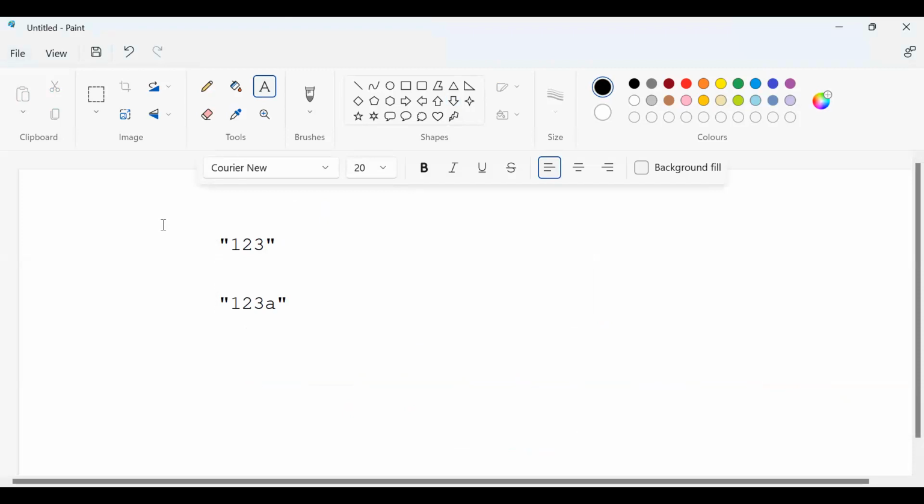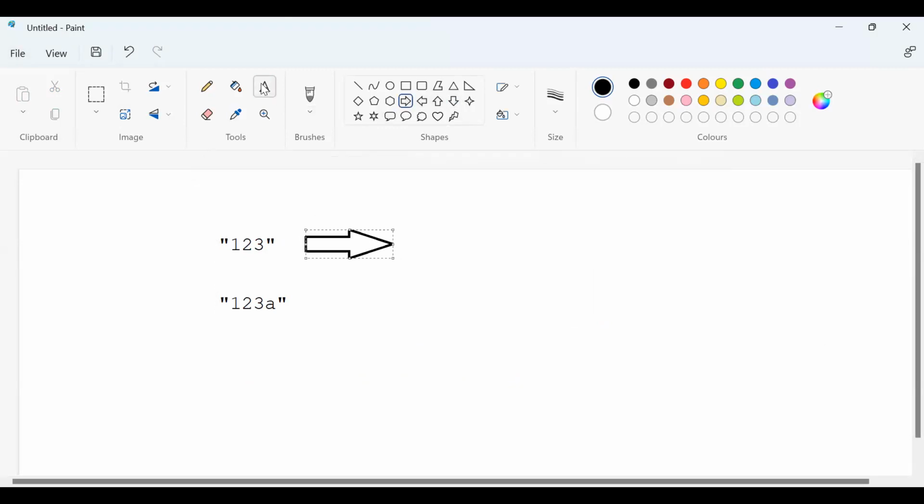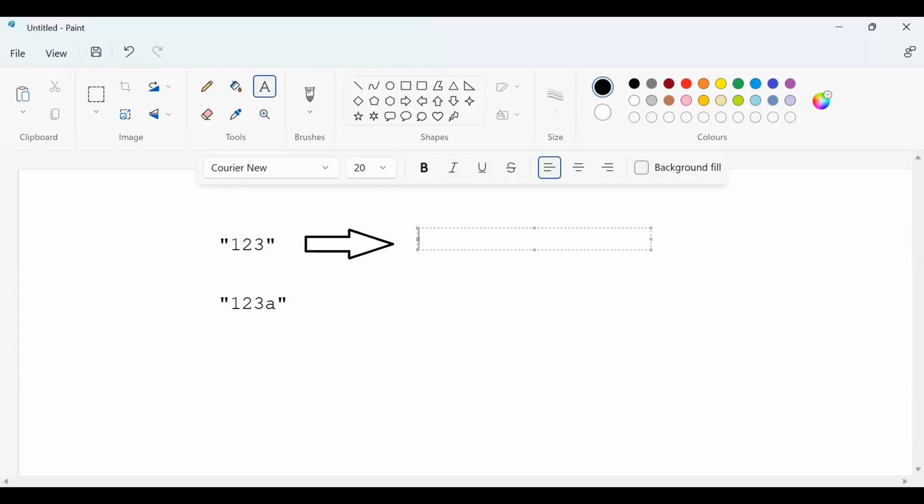If I want to convert this and store it into an integer variable, can I do it? Yes, by using the wrapper class.